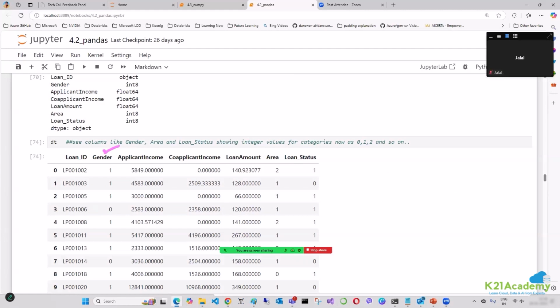But again, I'll repeat, if you use it for gender, area, loan status, it is not preferred. In machine learning, at the time of model training, all this will take part, and you do not want this to be considered as integer, because it is not an integer.